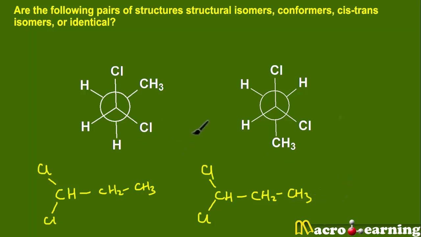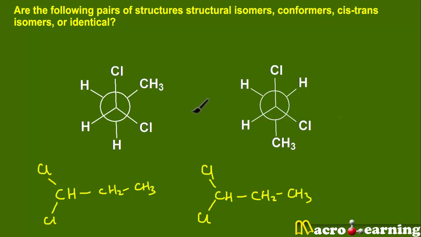Okay, so they're just conformers, because if you look at this one and this one, the front groups are the same. If we keep the front groups fixed and rotate the back groups by, say, 120 degrees, then what you get is this. So any structure can be obtained by rotating a carbon-carbon single bond, such as if you rotate these back three groups by 120 degrees. Any structure that can be obtained by doing that will be another conformation.